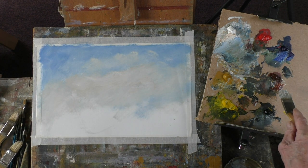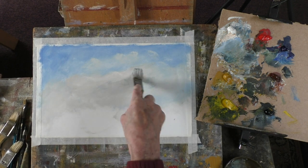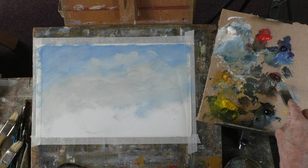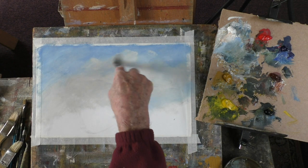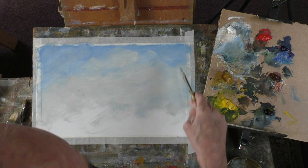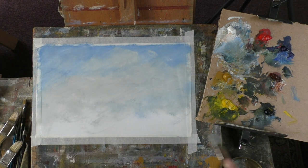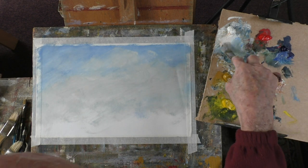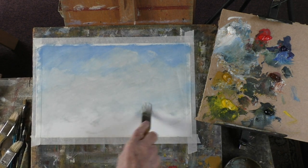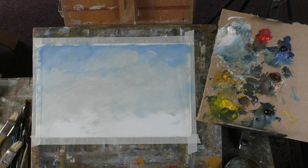Okay, so we can put a little bit of shadow in here. Burnt sienna for the clouds, but the one I've got is very, very strong. Bit worried about that crease, but I don't suppose anything will happen to this painting. Like all the others, they'll end up being painted over. Okay. Right, that's a quid sky, I reckon.